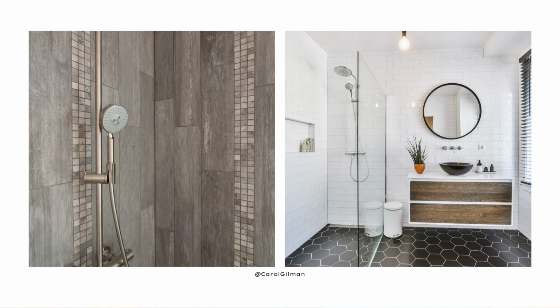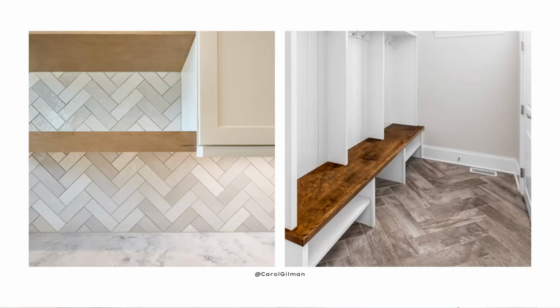Or what about using a different shape of tile on the flooring? And right away, that'll kind of add more variety and make that room look and feel a little bit more interesting. And the other idea to add variety is to change up the direction of the layout of tile or the layout of wood flooring.